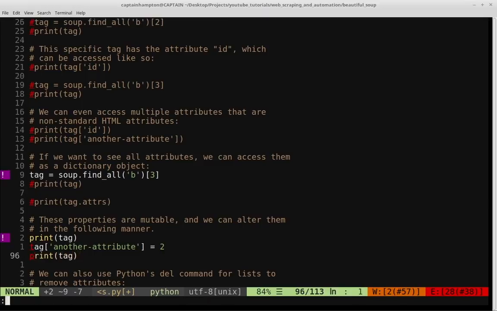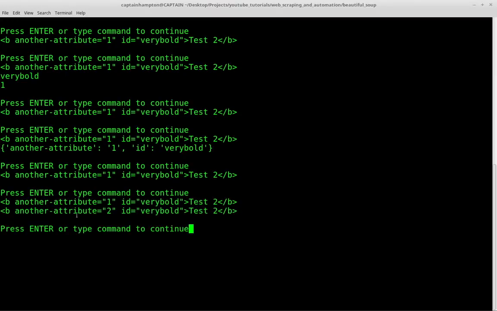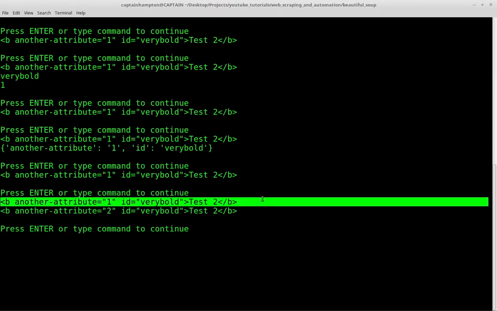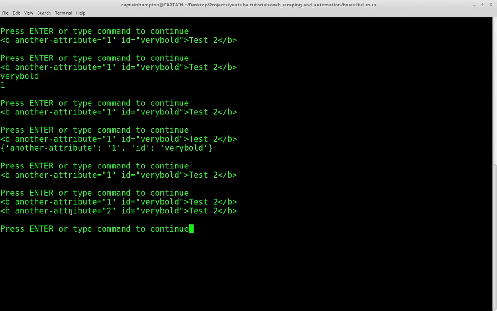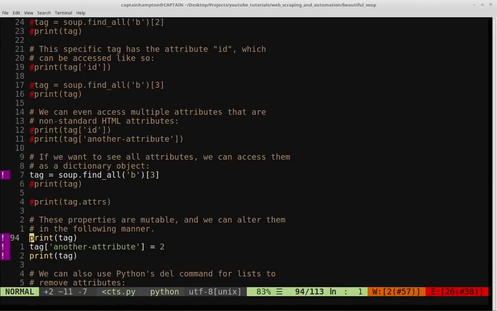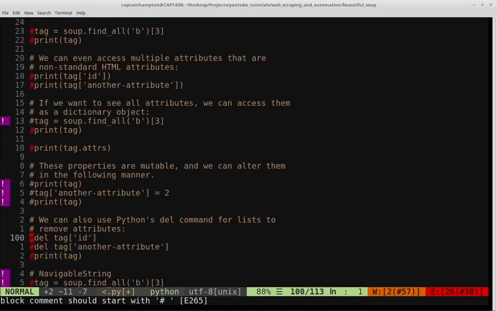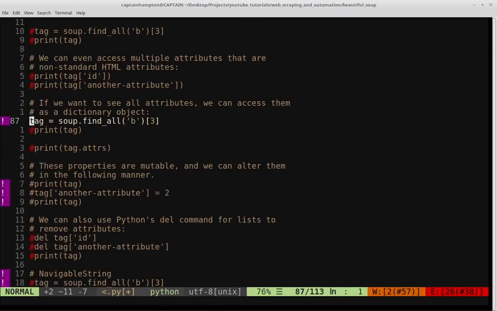Let's go ahead and print out the result of that mutable action. We'll notice that the first time, before we make any alterations, the attribute value is 1. However, once we change that value to 2, notice that it's reflected here. So we're able to actually change the values of those things, which is kind of neat. I'm going to comment this out, and I'll comment out these print statements as well. So let's keep moving on. Actually, I'm going to keep this tag that we had before and illustrate one further point about it. Since these things are mutable, we can also eliminate or delete the fields of an attribute.